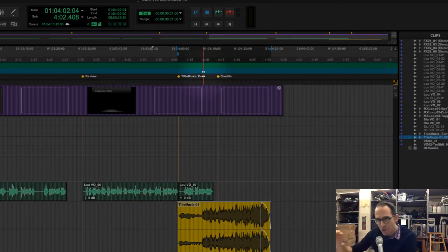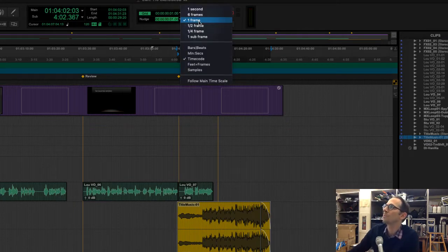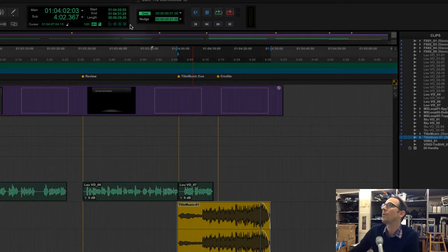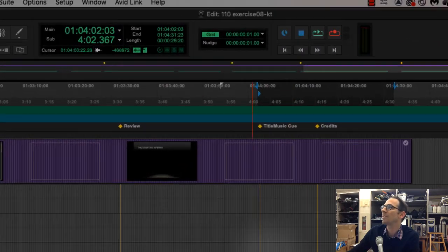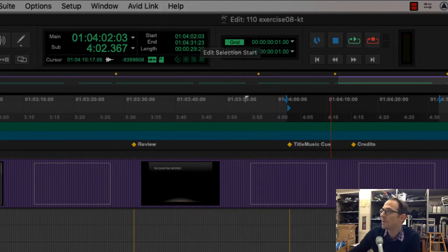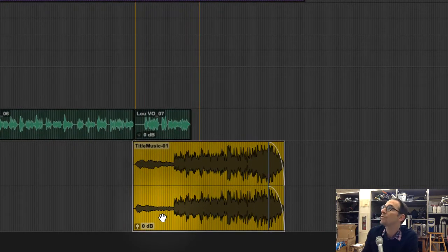And nudge it. Now, the nudge depends on what kind of keyboard you have. If you have an extended keyboard with a numeric keypad on the right, plus and minus will move it. Minus moves it back, plus moves it forward. If you don't have an extended keyboard, no need to worry. The comma and period keys just above the space bar do the same thing. So we told the nudge that we wanted to move at a value of 1 frame, and we want this selected clip to start at 104, 213. So, nudge.